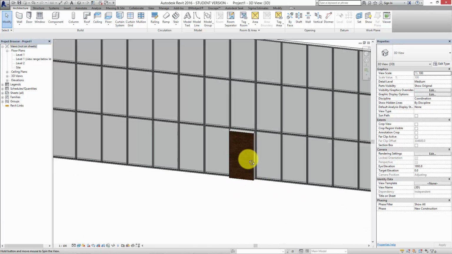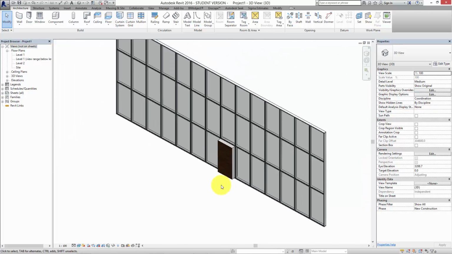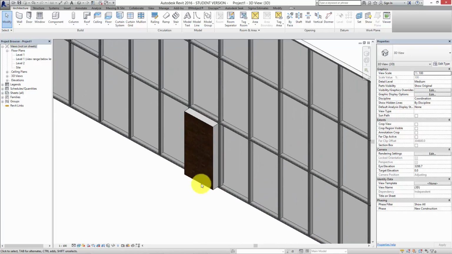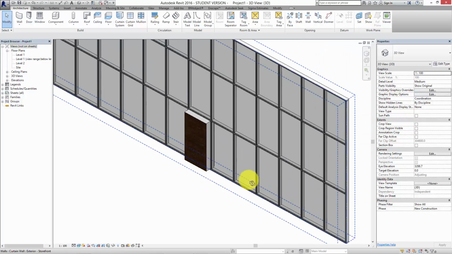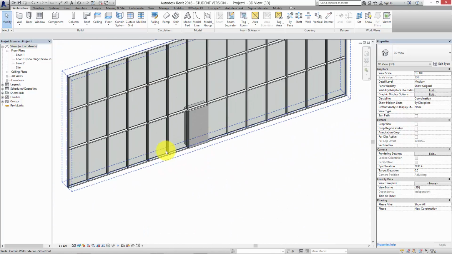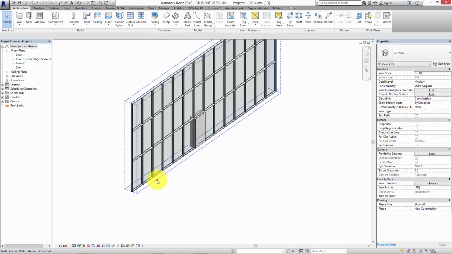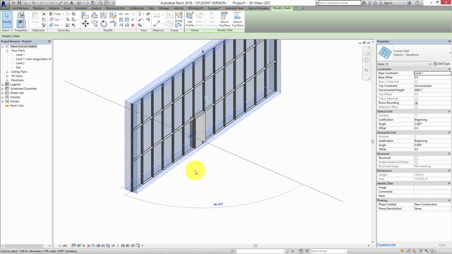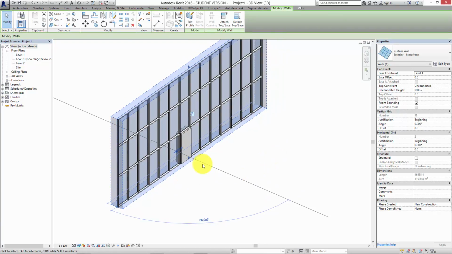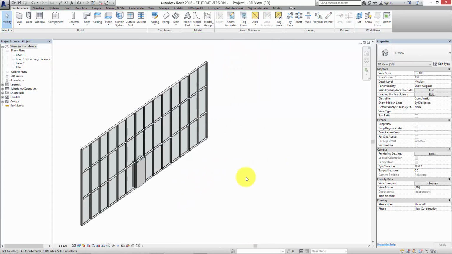So you can see that curtain walls can be used to panelize the building as well. They're not necessarily glazed elements with a frame, they can be a panelized thing as well. So if you have a building that's made up of several panels and you really want to stress that, you can just make a curtain wall minus the mullions, and it will divide it up into panels for you. And then you can add doors and windows and so forth to it if you want.